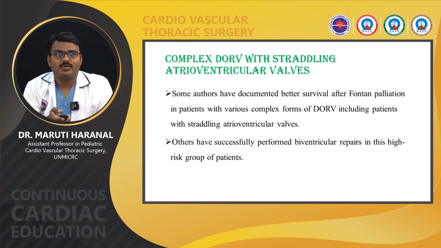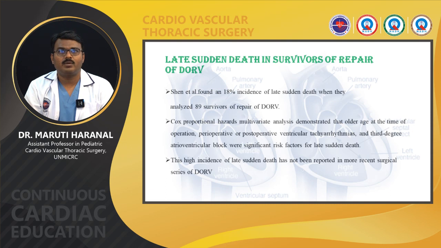DORV with straddling valves. Some authors have documented better survival after Fontan palliation in patients with various complex forms of DORV, including patients with straddling atrioventricular valves. Others have successfully performed biventricular repairs in this high-risk group of patients. Shen et al. found an 18% incidence of late sudden death when they analyzed 89 survivors of DORV.